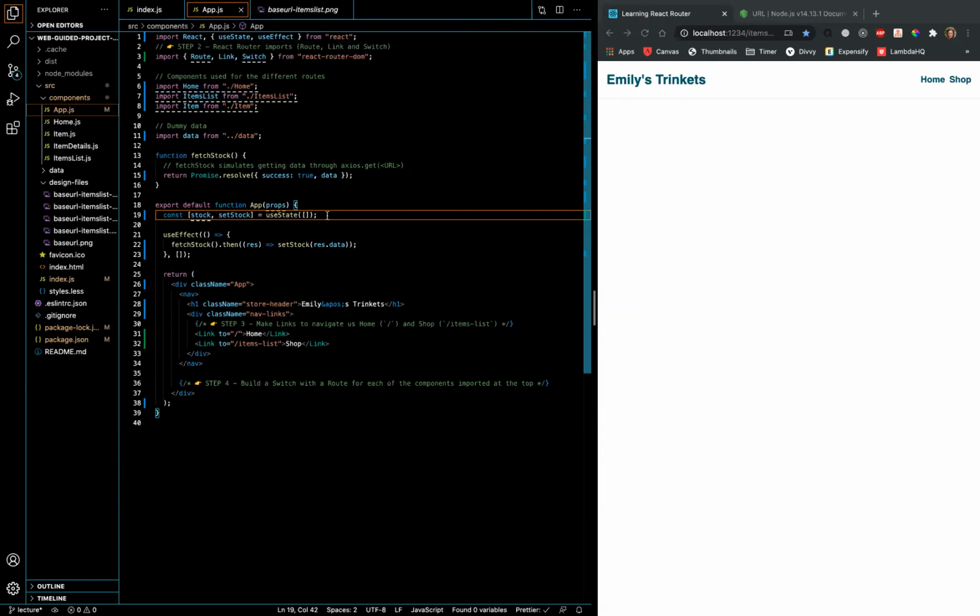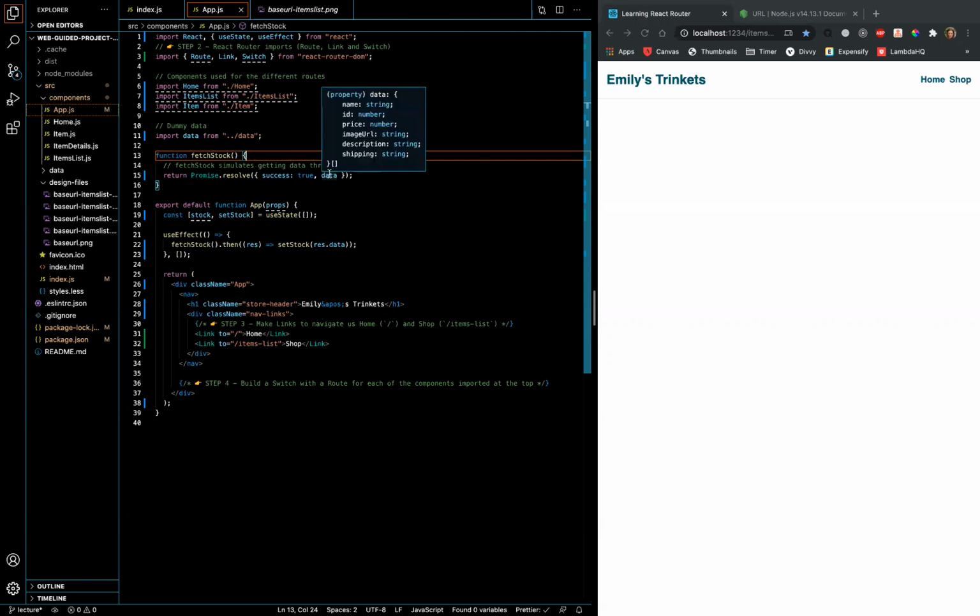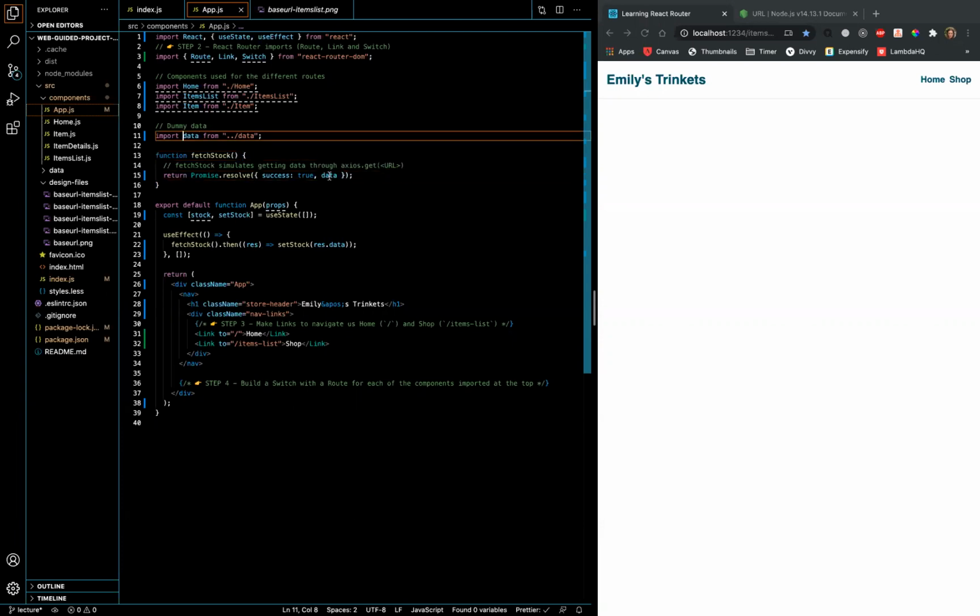And I think the idea is that we have this single slice of state, which is going to be stock. And we are then using this fetch stock helper up here, which is going to simulate an Axios request. And it's going to go through and pick up this data. And now we can actually have a look at this data.